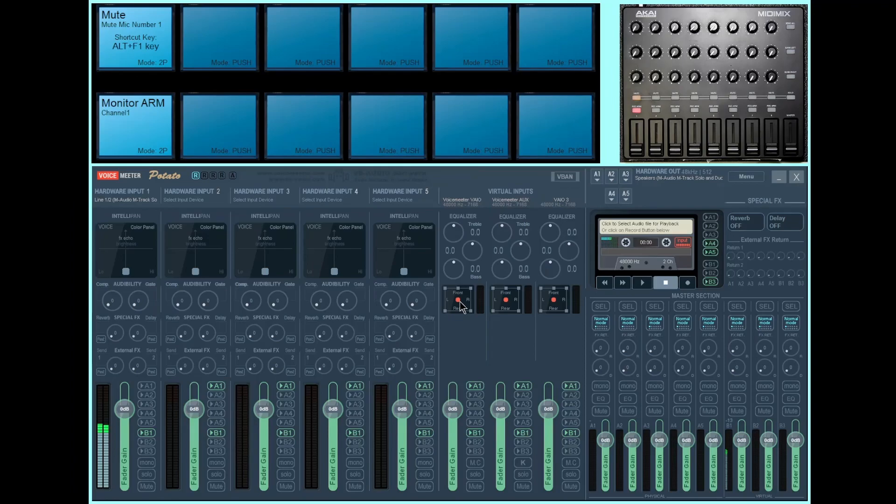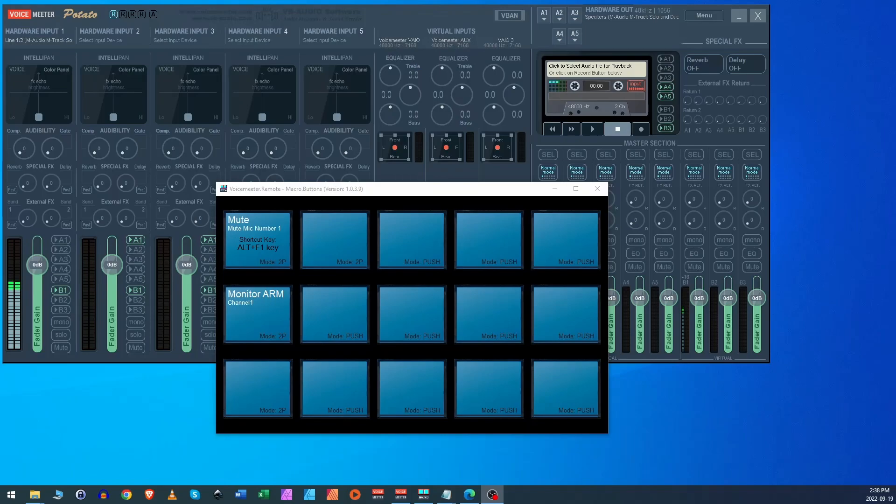There is one other button that's kind of an outlier — it's called the Solo button. If you hold it down, see how the mute button changes? It's basically creating another set of buttons along the whole row, and that corresponds with different MIDI notes — it almost acts like a second set of buttons. This can be used to do a bunch of creative things. I realized this while making this video.